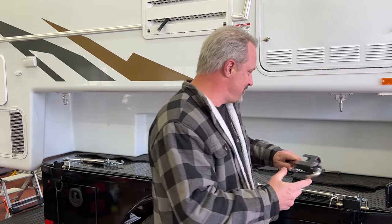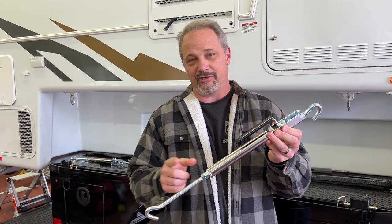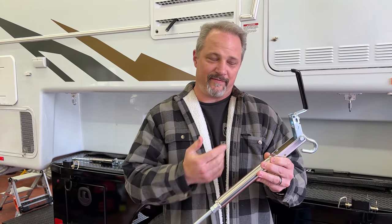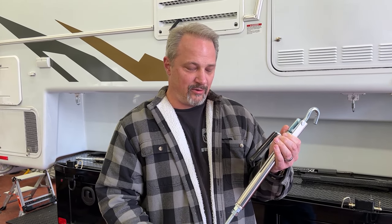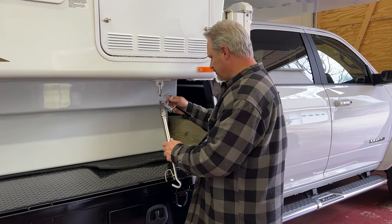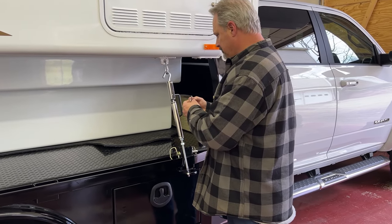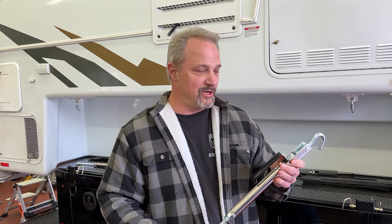A great alternative is this one — the Happy Jack Quick Load. They also have a long version, but this is the short version. It has the quick release handle just like the Fast Gun. One big thing I like is you can actually adjust it while it's on the tie-down to the camper and truck without having to unhook it. I'll show you that. We want to say thank you to E-Trailer for providing us with these Happy Jack Quick Loads so we could try them out, and so far we're loving it. The Fast Guns we bought on E-Trailer, and E-Trailer provided us with these to try. We'll put a link to both of them down below.